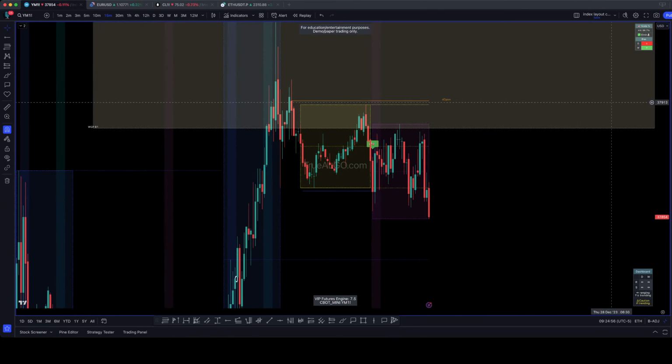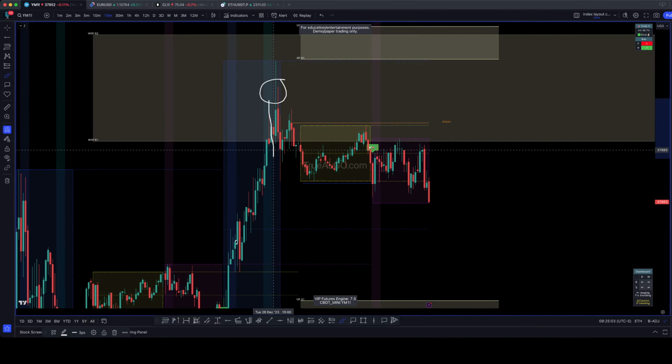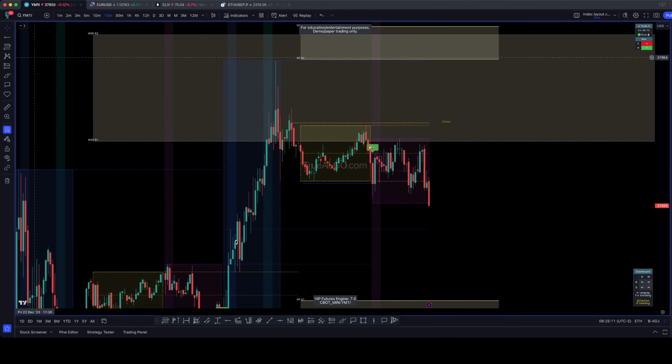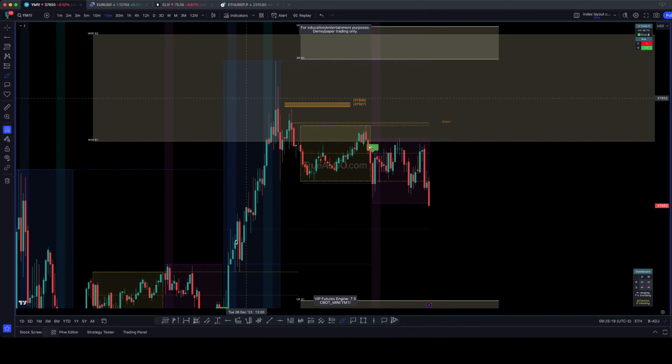You have perfectly rejected yesterday from the swing box, which is this area. You had a perfect change of character market structure break right there. Also, if you're someone who uses golden pockets and you're not sure if this is where you should short and this golden pocket will hold, this is where I want to show you how good our indicator is.